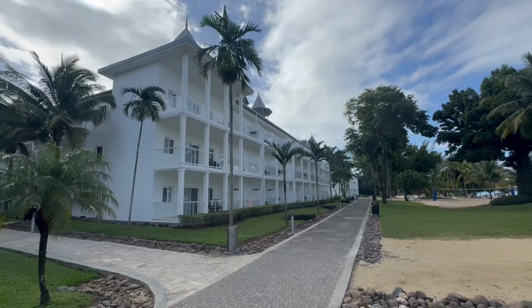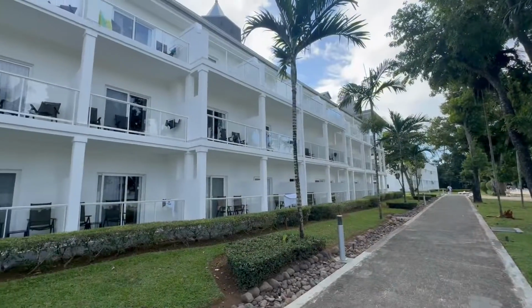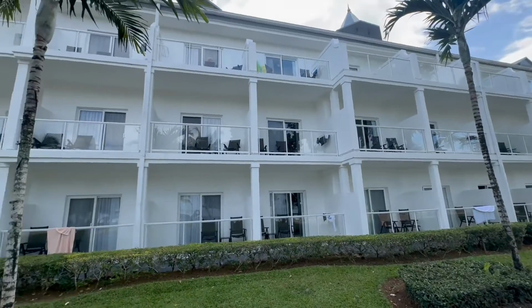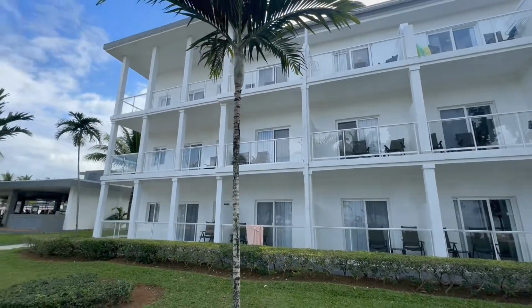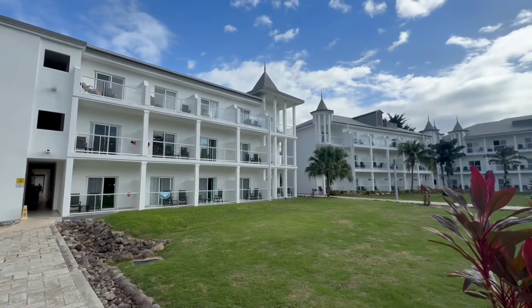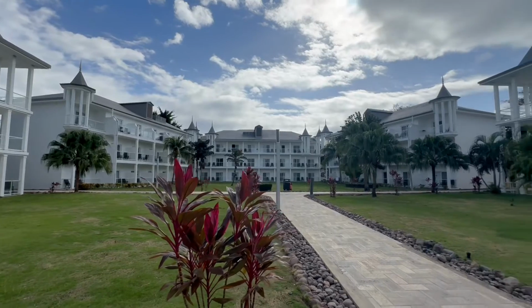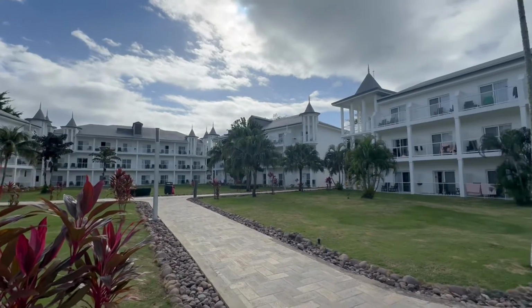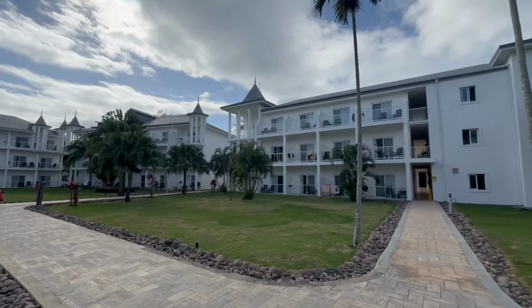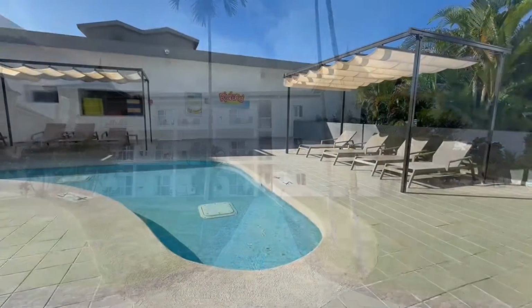As I said before, the hotel units are spread out on either side of the main plaza, and it's easy access to get to the restaurants or the pools, and all the units are pretty close to the beach. It should be noted that the oceanfront rooms do not have access through a doorway towards the ocean. You still have to enter from the back of the building, but you do have a patio overlooking the ocean.